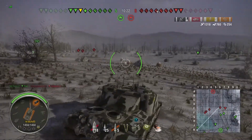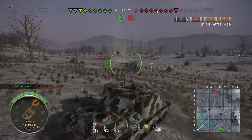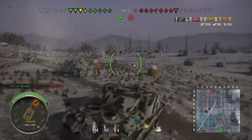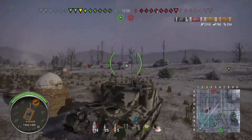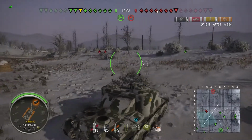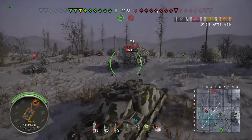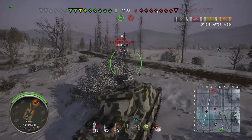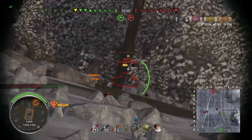Because there's always a chance the sniping, it relies to a certain extent on luck at these kind of ranges to do damage to a lot of tanks. Like, I've taken a good few hits, but I haven't had any damage done to me yet, partly because when I'm spotted I'm moving, so it makes it harder to land a shot at the weak spots, and at this distance it's harder to actually pick out the weak spots. They're not as visible, they're not as big a target. And then you have the randomness, the random effects of range, the random effects of literally the network communications and stuff like that. They all add in.